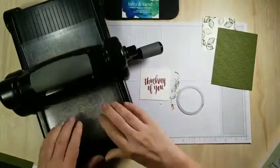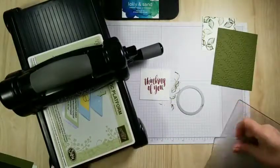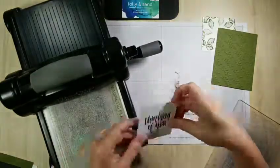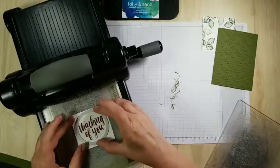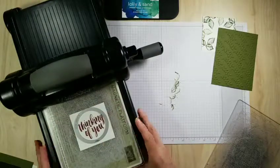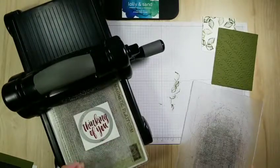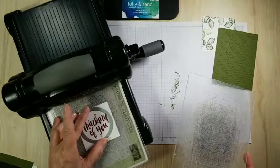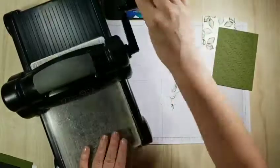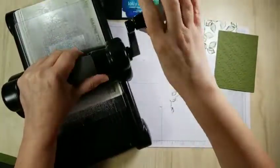So I'm going to need the Big Shot again. But this time, the magnetic platform. So that goes in first. And then the plate. Paper. And right like that. Beautiful. So a little bit, let's see if you can see that. I think you can. A little bit is cut off, and that's okay. It might not be, actually, because of the stitching that goes around this, and you'll see that in a moment. And through.